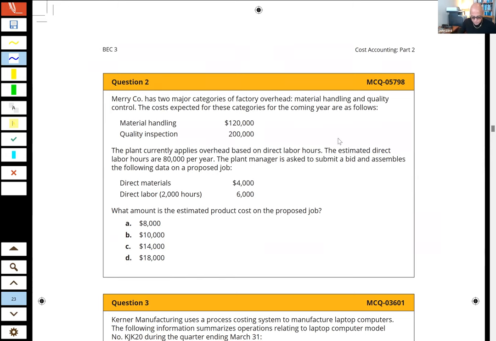Oh, by the way, on this particular one, it's a little confusing. I don't know if the exam would do something like this or if it's just a typo on Becker's part, but I do want to point out that this $6,000 is dollars, okay? Not 6,000 hours. What about the 200,000? Is that also dollars? Yes, they're both dollars. So I guess they think that we should know that the dollar sign applies to that entire column. Okay, all right, go ahead. I'll let you take a look at this one.